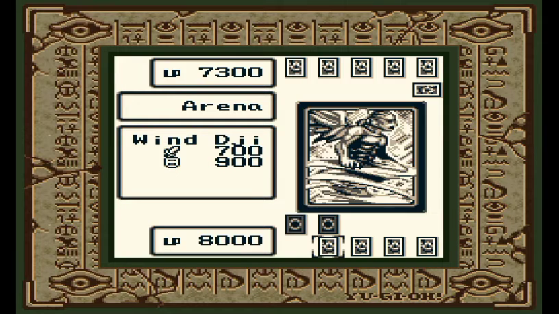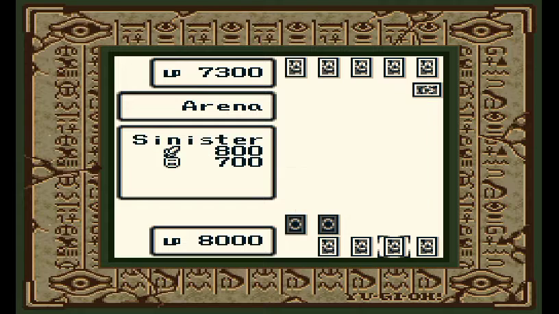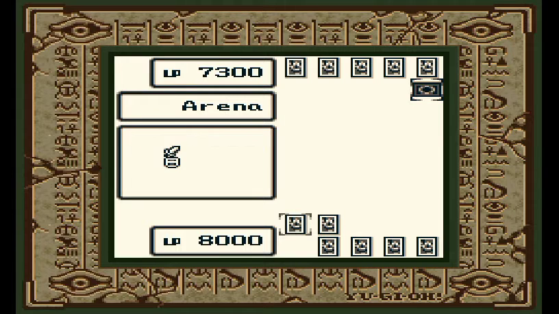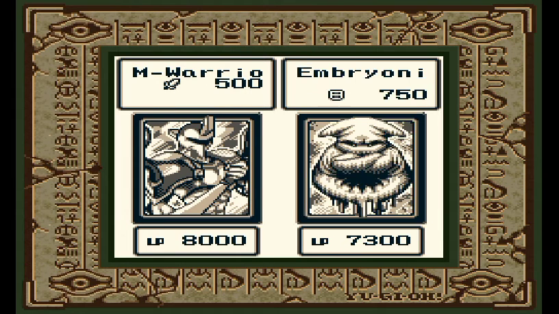Alright, attack this LP directly. Now we're gonna summon this Wood Rema. No, actually I already used my turn up. So best option. He does have high defense, but I don't think we'll be needing defense. Like I said, offense is the best tool in this game. Okay, he got me.